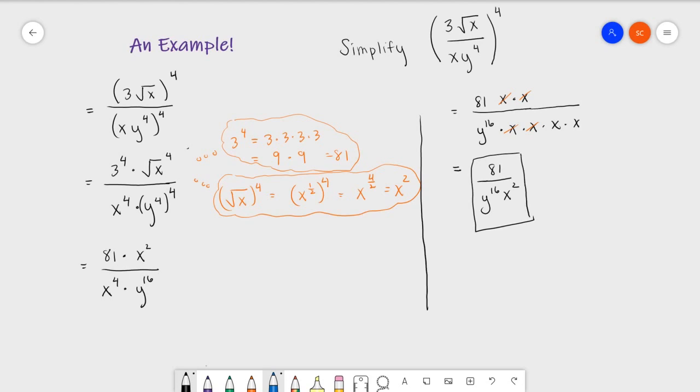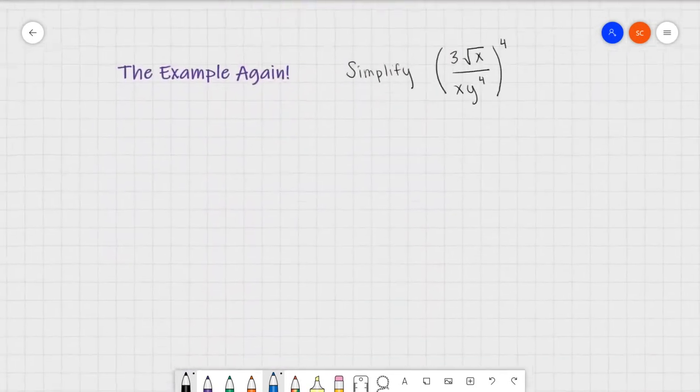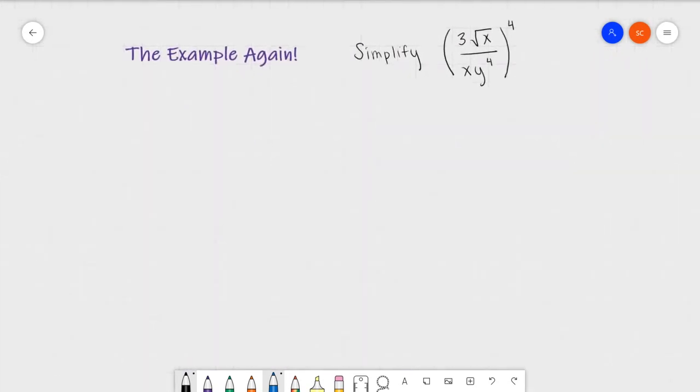Let's look at this example again, but do it differently because I want to apply a couple different properties that we talked about that apply to exponents and roots. So this time I'm going to use negative exponents more because I think it might be helpful to rewrite everything in a single line instead of in fraction form. So let me rewrite, not sending in that power of 4 or anything yet, but just rewriting.